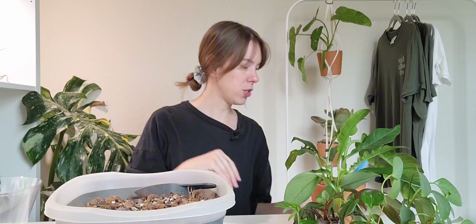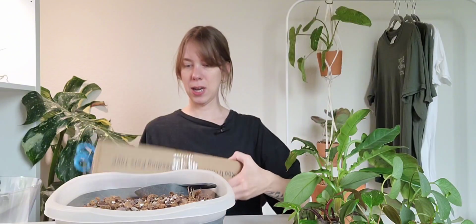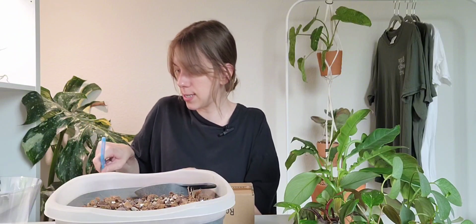I bought a bunch of 2-inch and 4-inch pots on Amazon, and I'm going to figure out which ones are going to make the best fit. Because my Micans cuttings are still really small. Their roots are great, but I don't think putting them in a 4-inch pot is ideal.